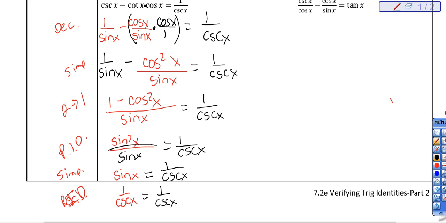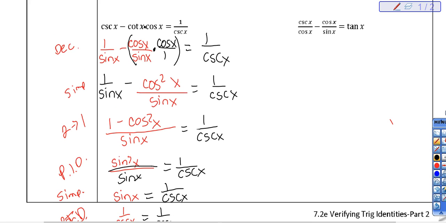Are you on overload? Are you guys good? You're on overload? You just want me to stop? Well, I'm not going to do that. Okay. All right. So let's take the next one on then.